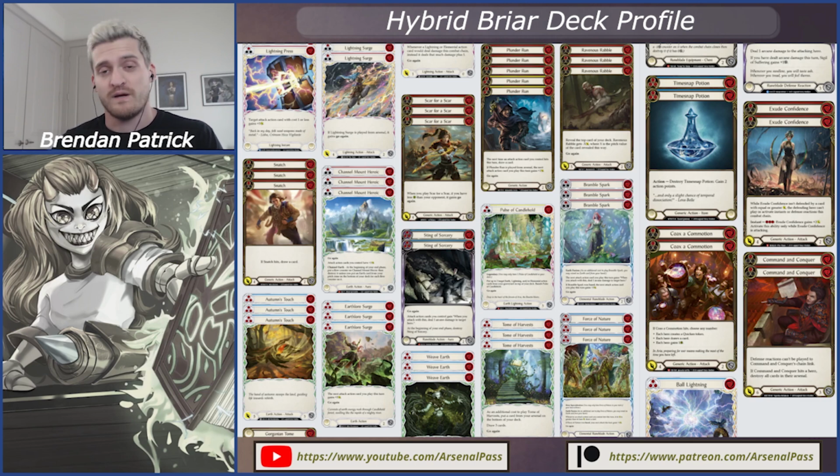There's also Bramble Spark in this deck as well. So fuse the Bramble Spark, we get the Arcane damage, get the embodiment of Earth token, and also get the +3. So this deck looks crazy, right? And I would think, at first glance, can this really work, right? Because it's the best of both worlds. But it won 3 nationals, so I think this deck is going to be legit.